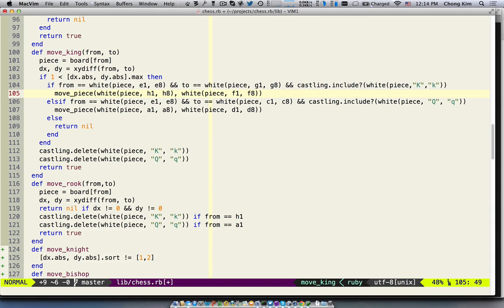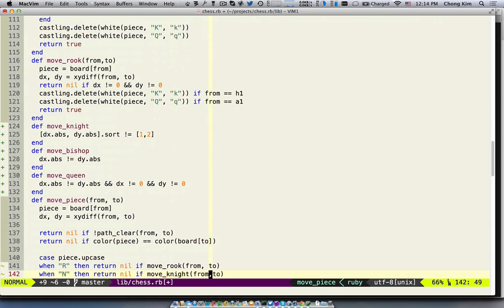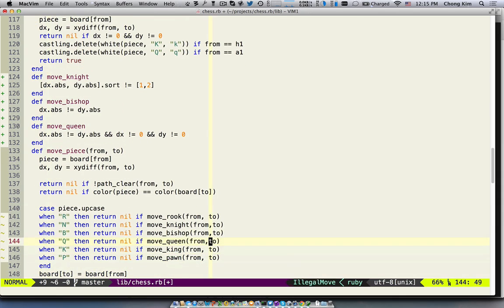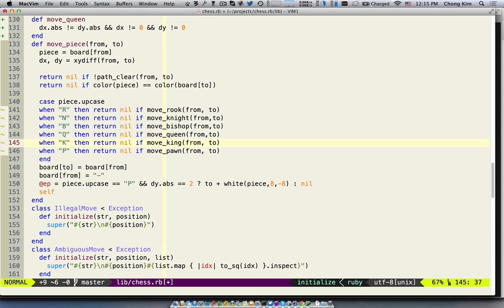So in the second part, if I had just broken it into two parts, then I still have to do the validation check because I don't know which situation I'll be in. So it's best to keep the logic and the move together because they're kind of intertwined. For example, if I want to see if the king move is valid and it's a queenside castle, then I want to make sure that the move I make is a queenside castle, and I don't want to do that logic twice. So I want to keep it.